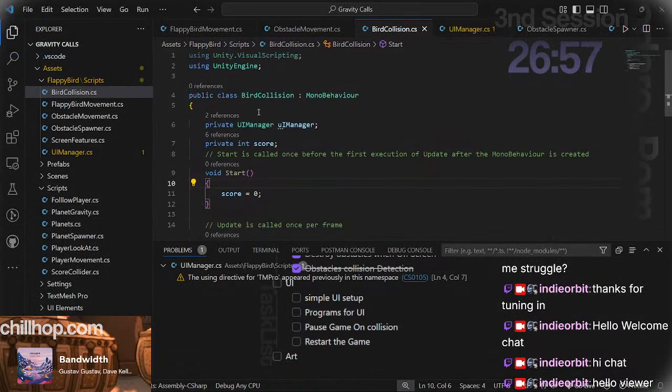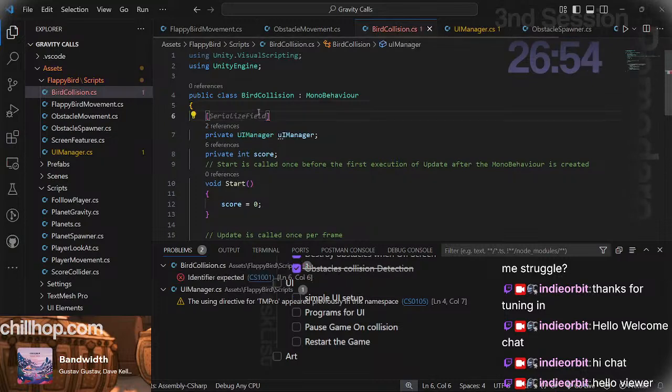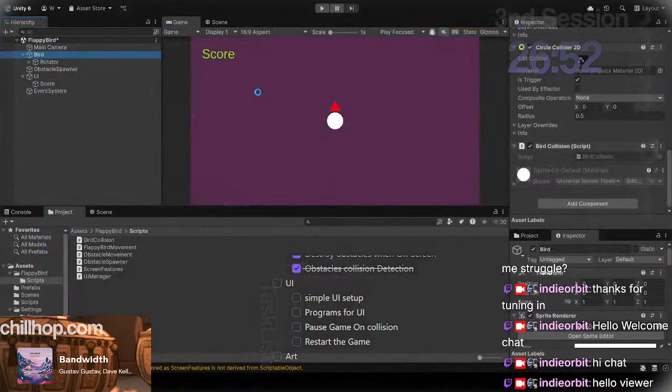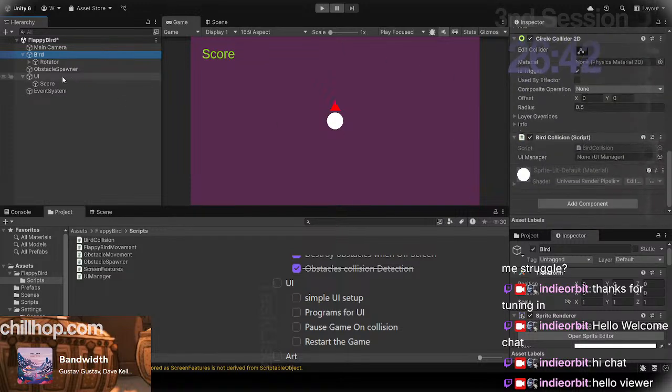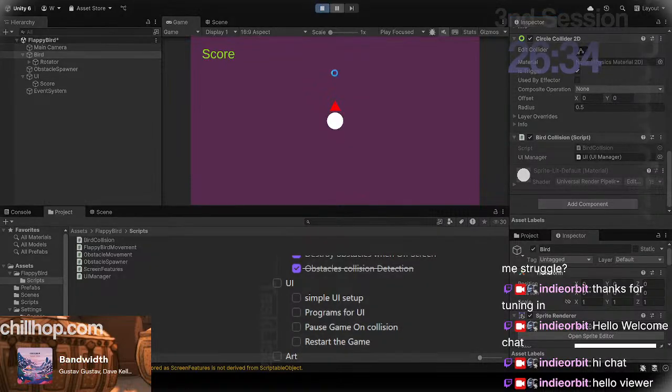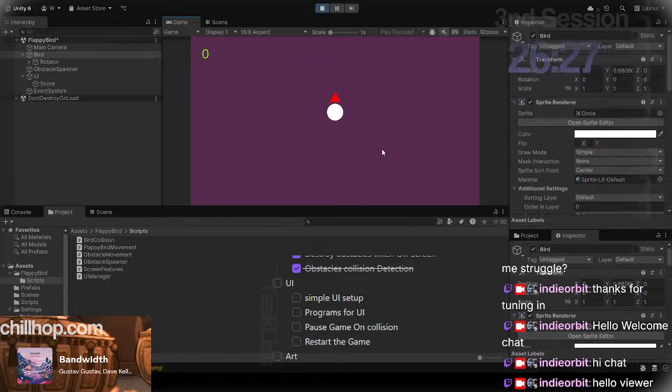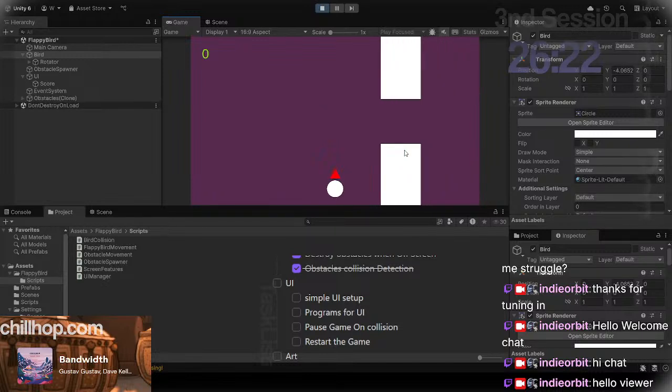Make it serialize field back, and I think now it should work, because then they are referencing the same object. It was the issue, I think, before. Right now, let's document that.